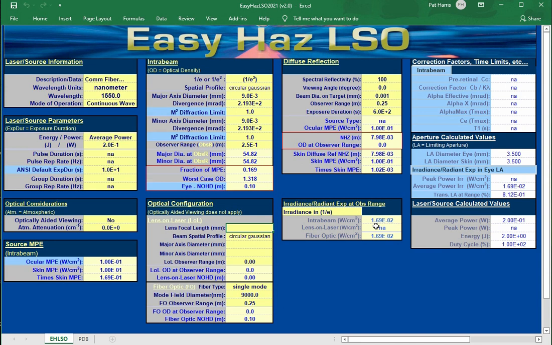Now, for this particular laser, you don't have much of an NOHD if we're dealing with the fiber. But if we're dealing with the collimated beam, well, that's a little different story, right? We have 22 meters. So if I've collimated this and I'm working sort of open beam with it for a bit, and I need to control this and make sure that 22 meters is probably a greater distance than the area that this thing is sitting in, and I have other personnel and I want to just make sure everybody's safe, I'll put a barrier up.